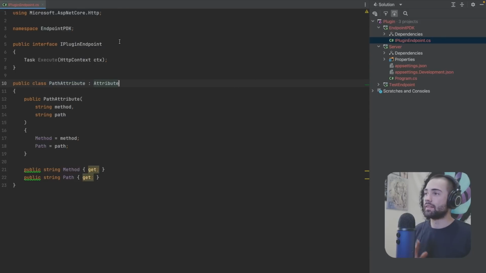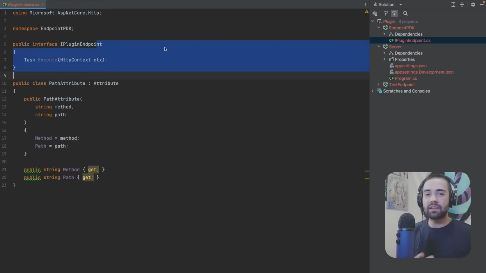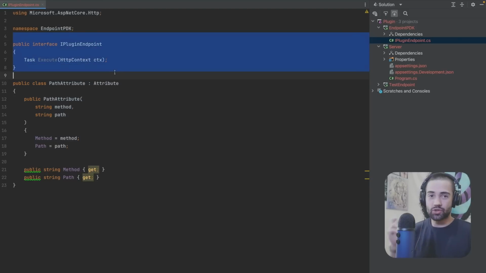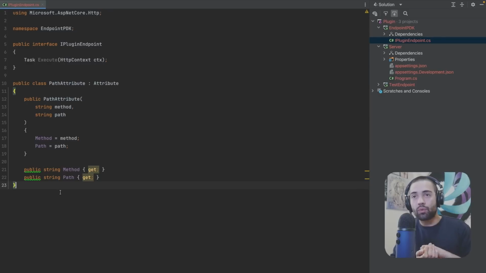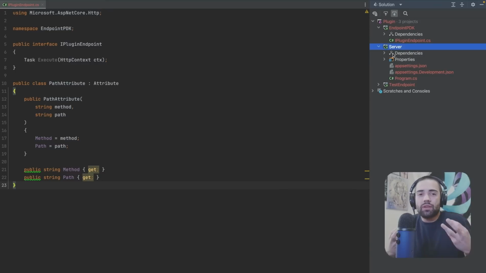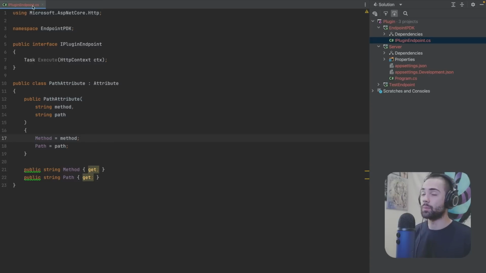Let's quickly take a look at this, and we really have super simple two components. Plugin endpoint, this is the thing which is going to essentially mark an entry point to a plugin. And then we have a path attribute, because we essentially want to add endpoints to our server. By the way, that is not the only way that you can extend. If you can write a plugin, you can extend your server in any way that you design. Here, the design is specifically, we want to be able to add endpoints to our ASP.NET Core application. So hence the plugin endpoint and the path attribute. These are the only two things that we have here.